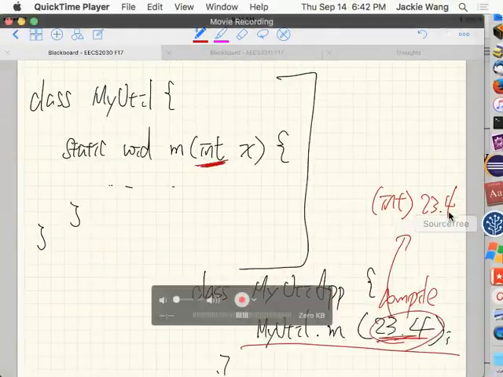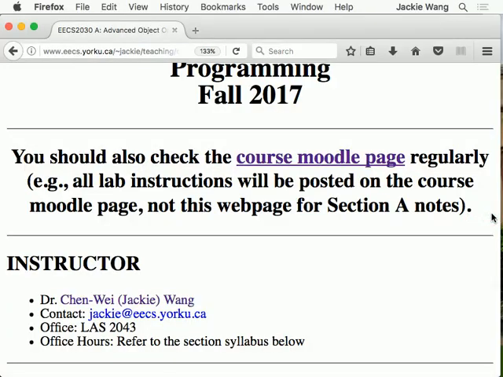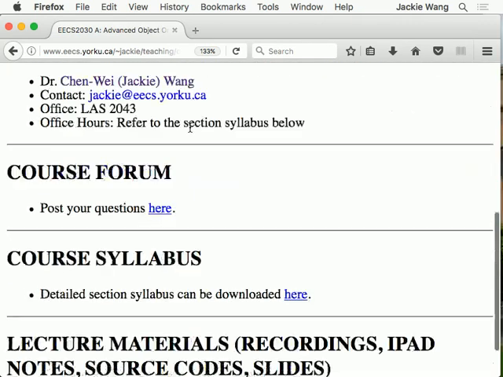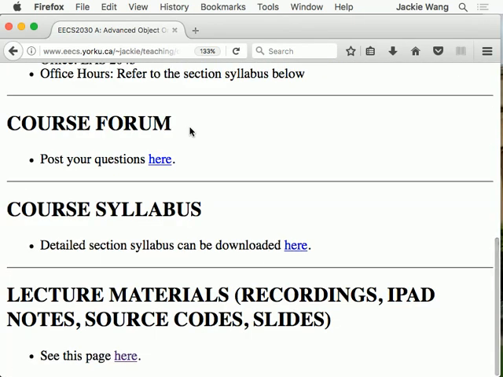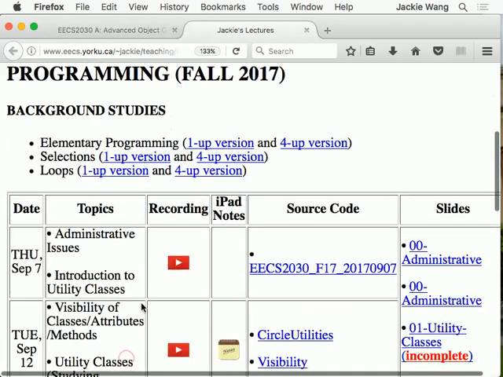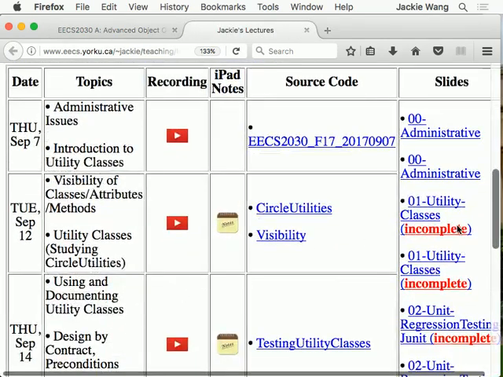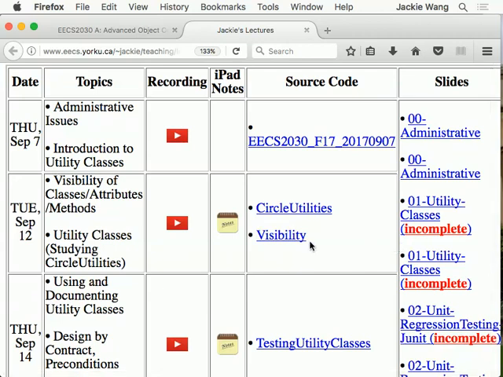There's one thing I would like to mention. I reorganized our course webpage slightly. Hopefully that makes it a little bit easier for you. So if you go to our section page over here, now you cannot find slides over there anymore. But don't worry, they are still there somewhere else. If you just go to the lecture materials over here, you'll see that I put the slides in the same place. So it's easier. This is a single place that you've got to go for the information.